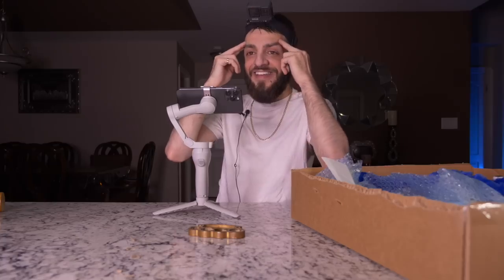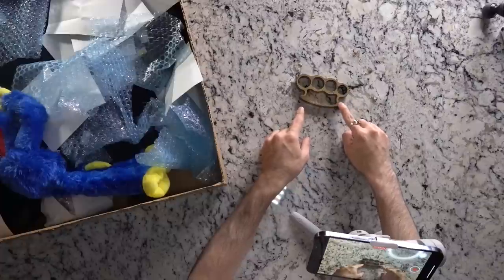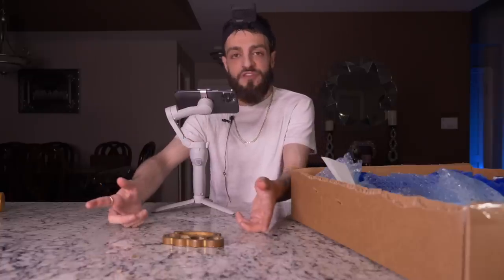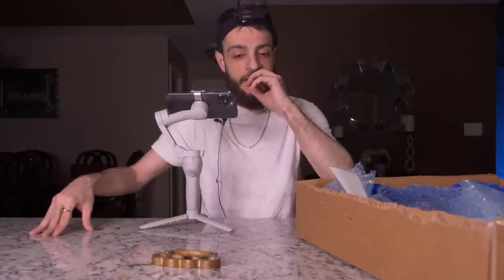Okay, I'm throwing these out. I think these are illegal in Canada. I'm gonna have to be turning these in or throwing these away, one of the two. I don't wanna get myself in trouble for buying this eBay mystery box. I'm going to be throwing this away or turning them in, whichever one my gut tells me to do.